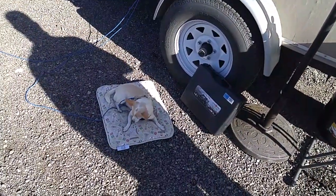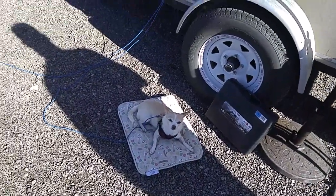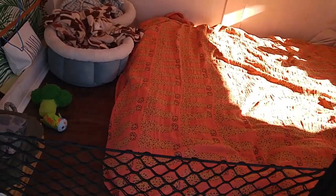Is this queen or king? Well, that is the queen of everyone. Okay, this is the boss. She is. Being a good girl, though, aren't you? She hadn't barked yet. Surprised. She might try to nip your leg as you pass. That's all right. The blood stains are my blood.